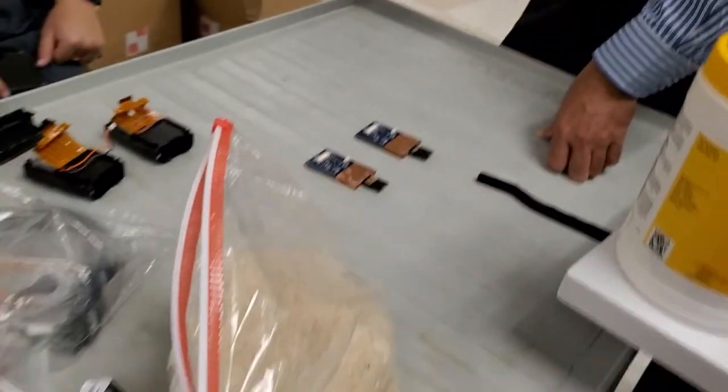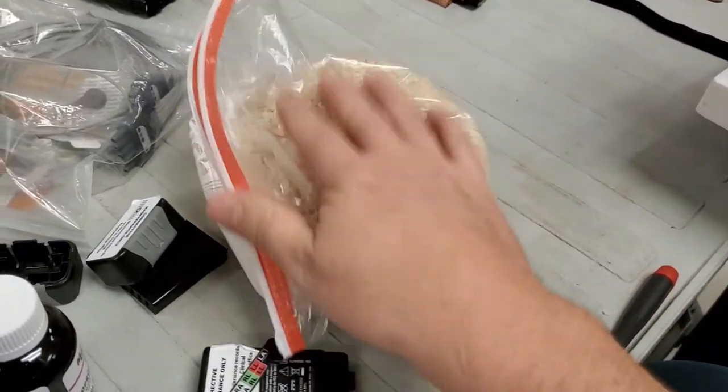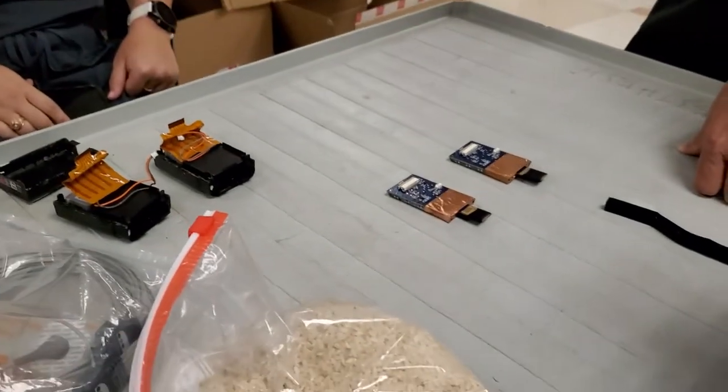Guys, don't try to be bio meds and stick your flooded devices in rice. Just don't do it. Remind your users that they're not bio meds — remove the batteries from their equipment and don't stick it in rice, because otherwise you'll be doing this. They bought a whole bag of rice for these two transmitters.